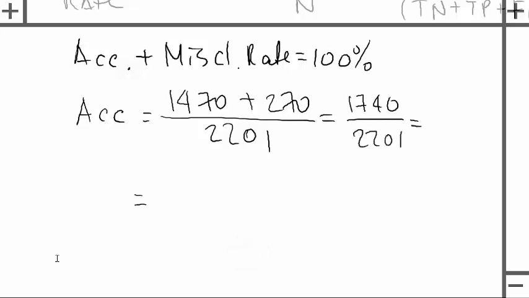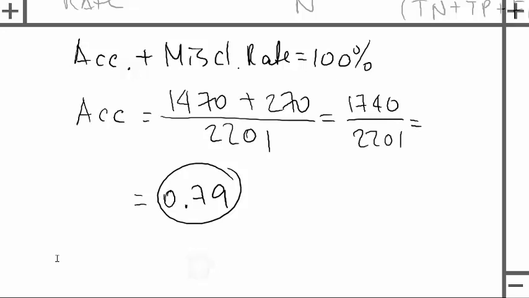Can anybody quickly calculate this? I don't want to bring Excel. It'll take precious time. I believe it should be around 79%. 79.79. So, what does that tell you? That tells you that 79% of all of my records in the file were classified by the model correctly. That's accuracy. What percentage of them was misclassified, if you would have to guess?